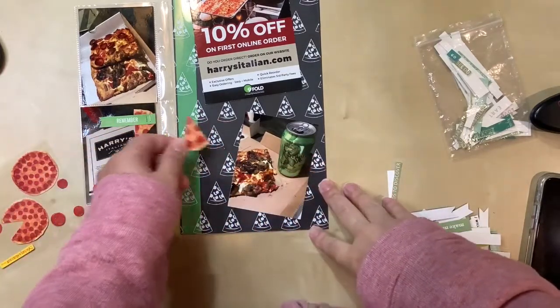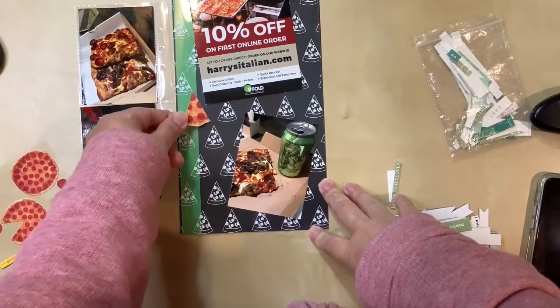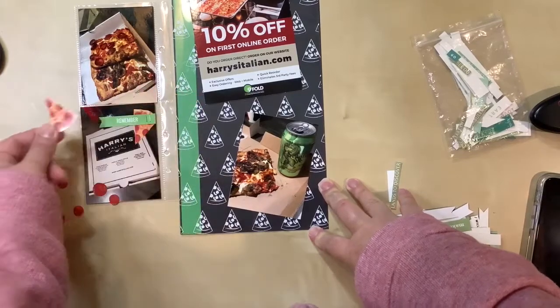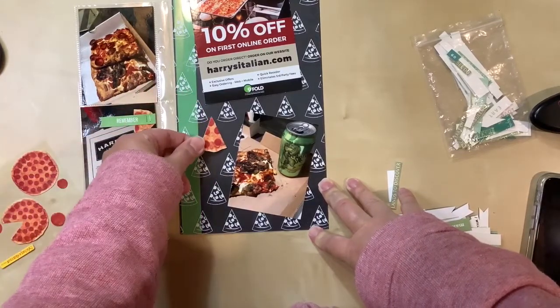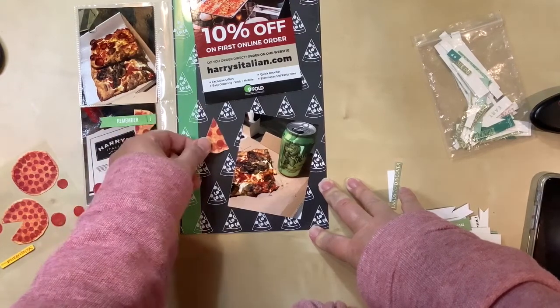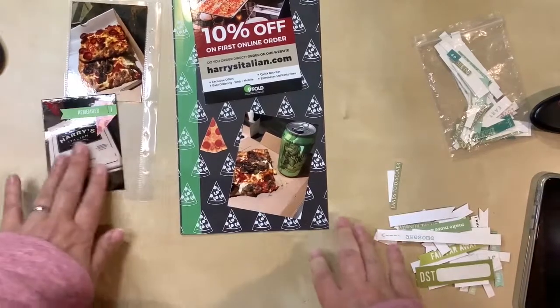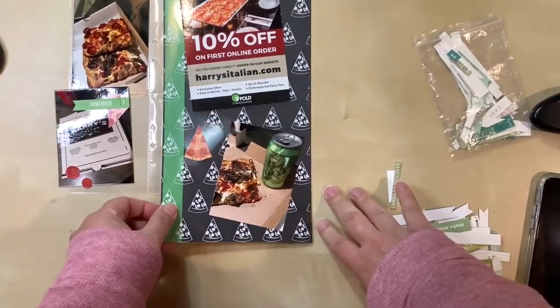I bet I could. Like that here or there. I like it both ways. Or even here. No, don't like that. It's one of these. I think I'm going to do it here. There. So there. Maybe that's it. We'll see.